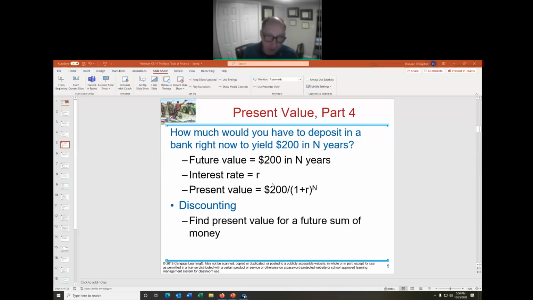So yeah, it's useful. It really is, and this information can really help you when it comes to planning for investing. It tells you how much you should be putting in each year in order to generate X amount in so many years outward, and that really is helpful when it comes to retiring, things like that. So that's my little spiel on present value. And we can always find the present value for a future amount of money through the process of discounting.